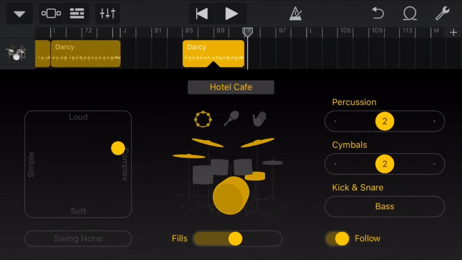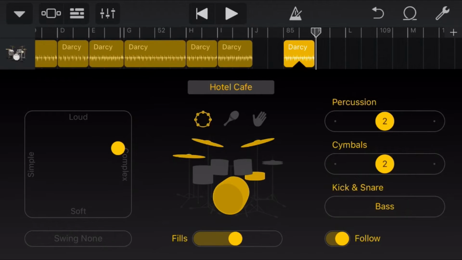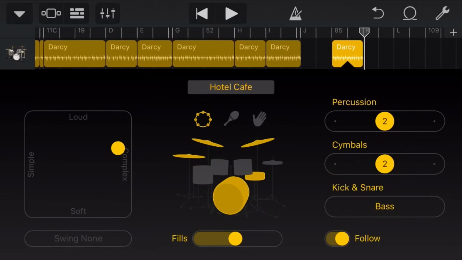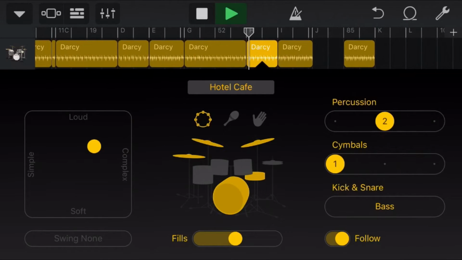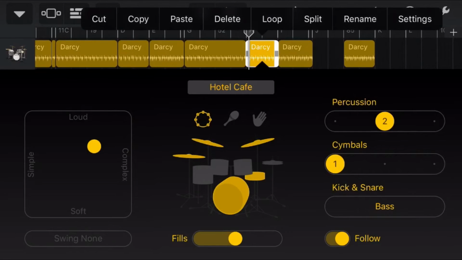Yep, I really like that. So now we go back to a pre-chorus part, which again, we need to find our last pre-chorus section, which I think was here. Yes, it was. So we'll tap it, we'll tap again, and we'll copy.